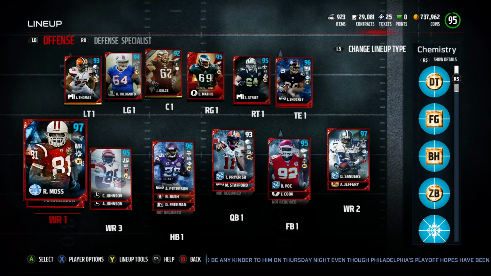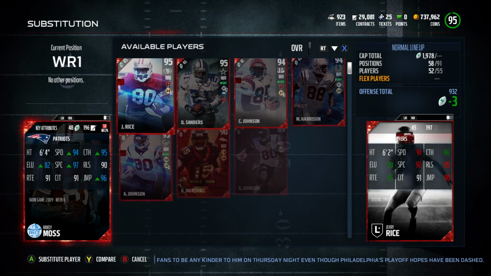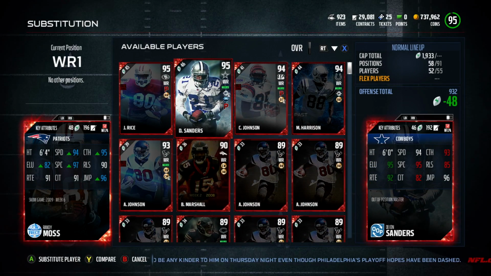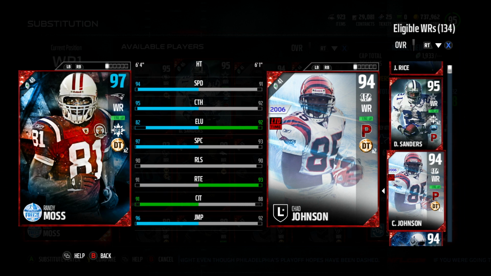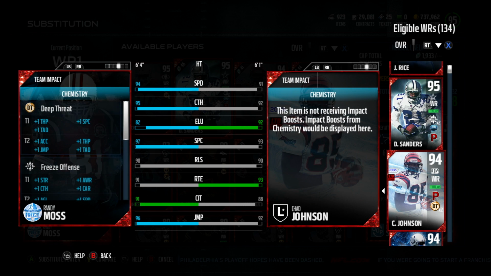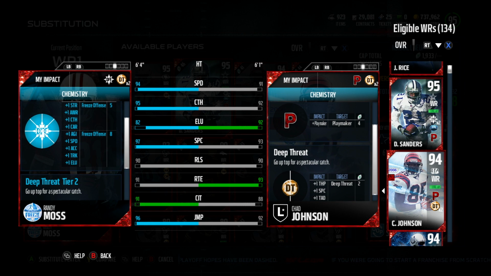All right, so let's look at this new Randy Moss. The artwork, pretty sick. You know, he's in the Patriots jersey. Interestingly enough, he's faster, even though he's older, and he's faster from his previous card. This 95 overall has the Frost chemistry on offense, which is one of the better chemistries in the game, and the deep threat chemistry, which makes sense for him, but it boosts quarterbacks more than it does the receiver, so it's not the greatest for Randy.